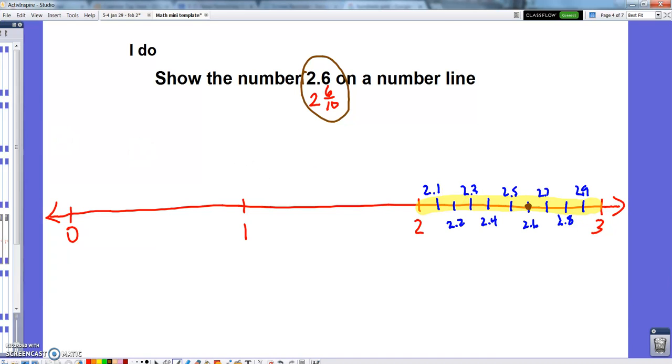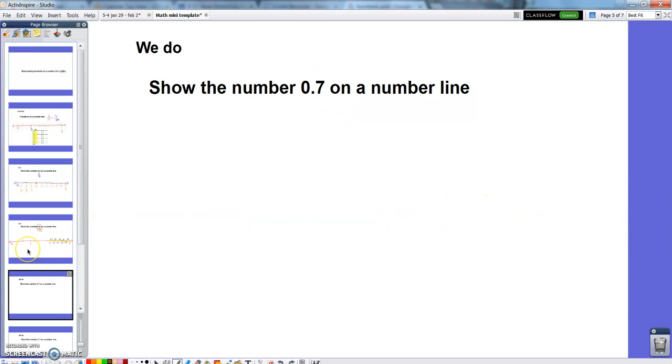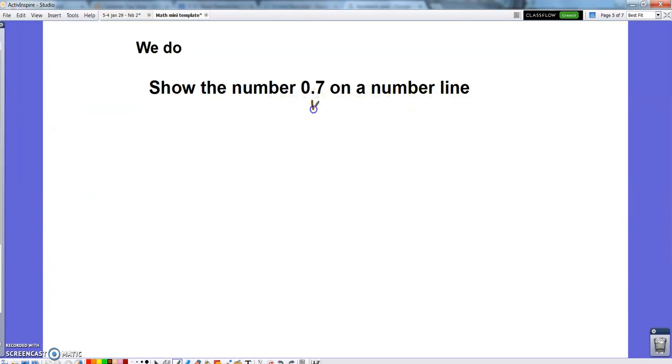All right, open your notebook. Let's do a couple together. All right, let's start with 7/10. Shows the number 7/10 on a number line. Always good to remind yourself you're really just dealing with 7/10. This I know you know how to put in a number line. So if you ever forget how to put this in a number line, just remind yourself that it's just that, because I know you know how to do that.